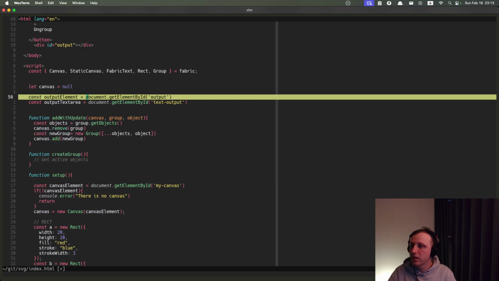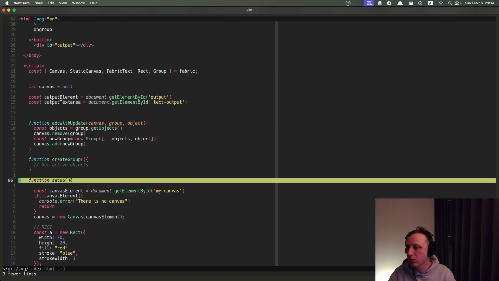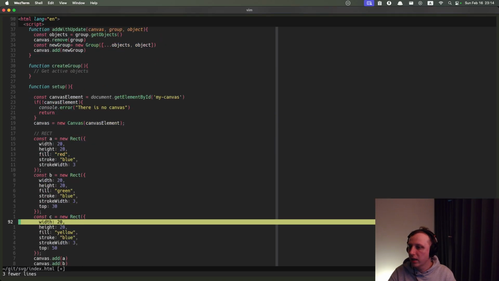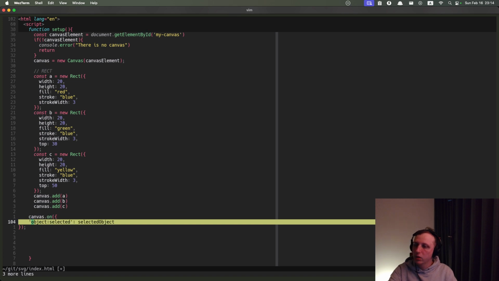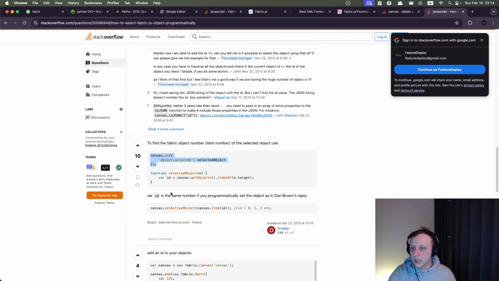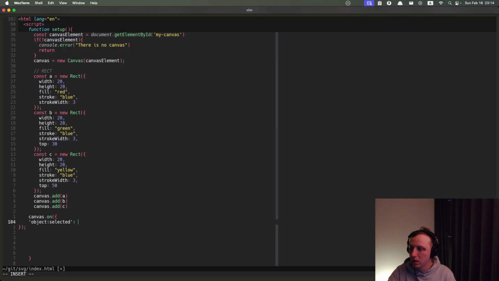Let's register this event on the canvas when the canvas is actually created. So after I did the setup, canvas add, and then we are going to do select objects. Select objects is this function. Get objects in the event target, but this is only one. I need multiple. Function event or whatever it is.